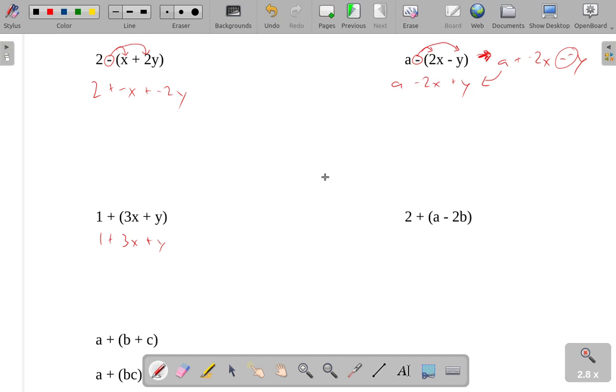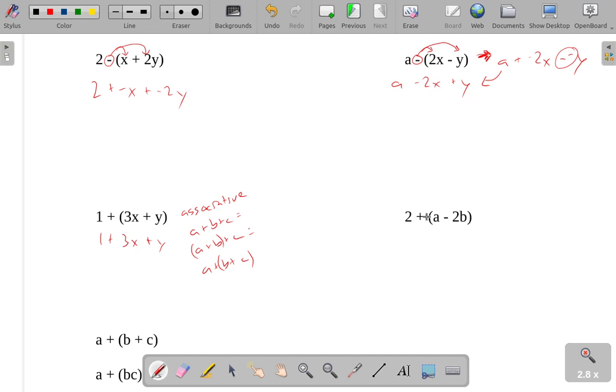This is using a different rule, a rule specifically of addition called the associative property. And the associative property looks like this: a plus b plus c is equal to a plus b plus c is equal to a plus b plus c. The only difference between these would be where you have parentheses. All 3 of these, if it's strictly addition between 3 numbers, you can put in or remove parentheses however you'd like. So in this instance, I have parentheses around the last 2 terms. I can remove those parentheses, and it's the same thing. Like I said, that's called the associative property of addition.